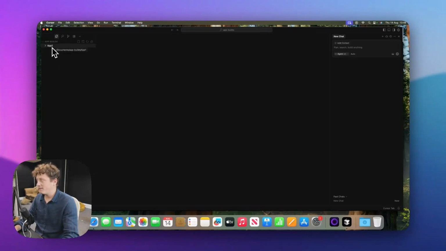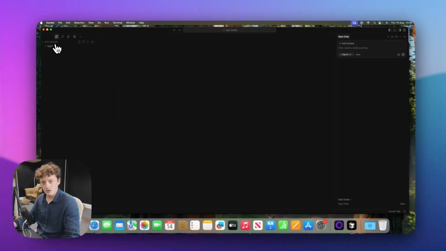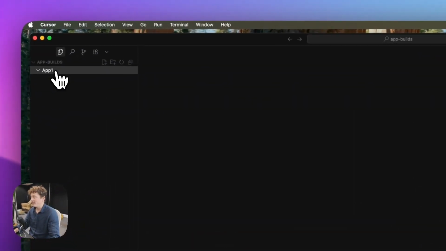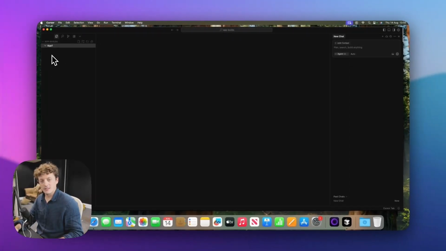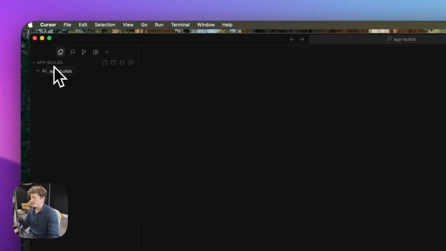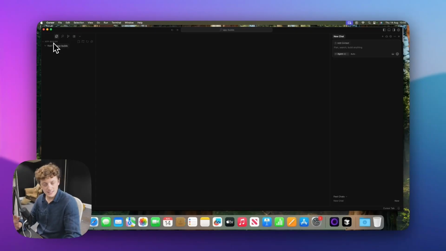So first of all, on the left hand side here, you can see we have this option to view the folder. So this is essentially a folder breakdown. We have app builds, which is the folder we just created. Now, I also created app1 as well, which is the folder inside that folder. And you can see here we've got app builds, app1, okay? And then inside here would be the files for the app we're building. So this will make a little bit of sense as we start to go through. Now, because this is saying app builds up here, this means we are currently inside the app builds folder, which is exactly where we want to be.